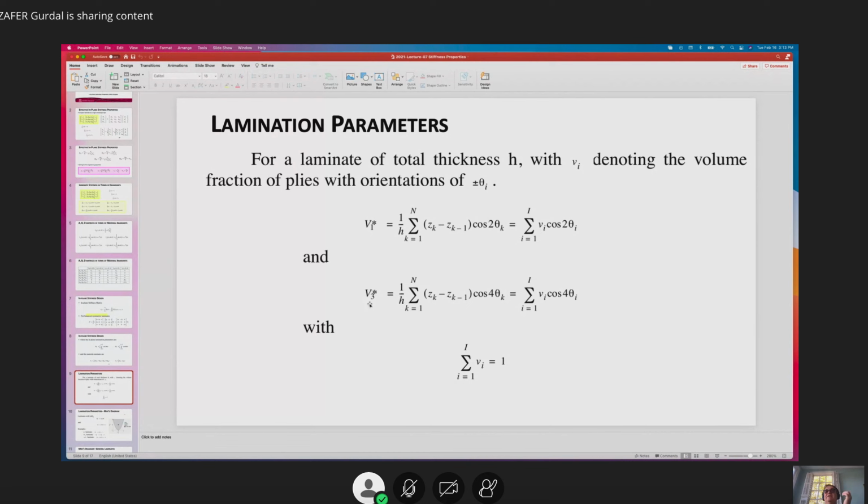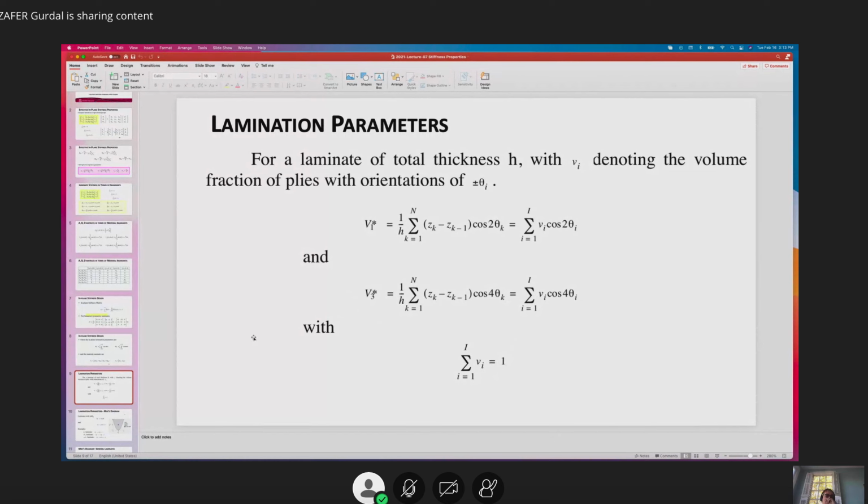So same thing with V3, and then the total thickness, since this is divided by H, the total of the V sub i's is like the thickness ratio of one ply angle within 1 out of 1. So summation of V sub i is equal to 1. Total thickness is equal to H. So the sum of the small v_i's is equal to 1.